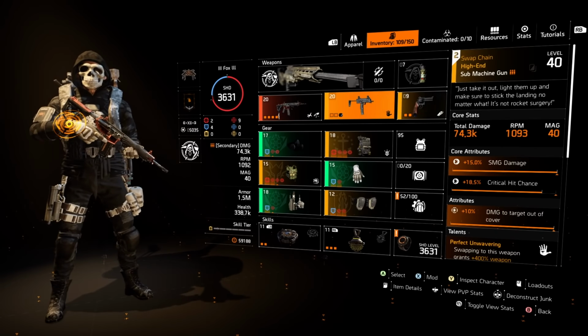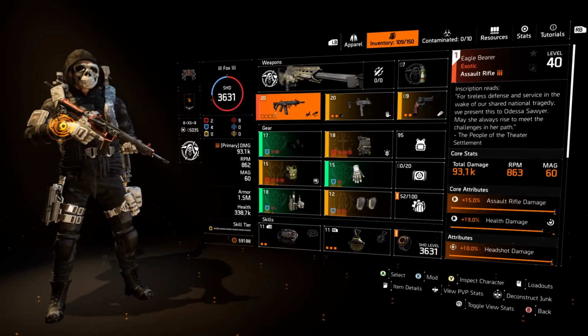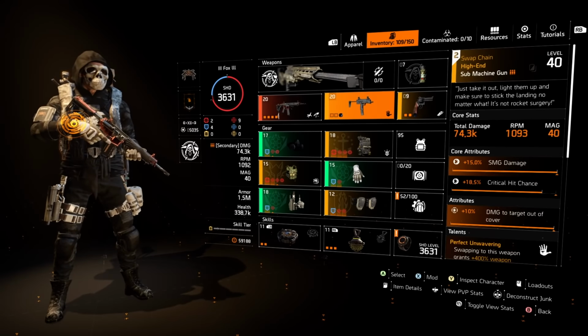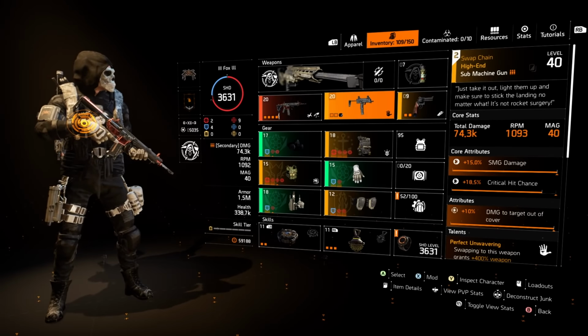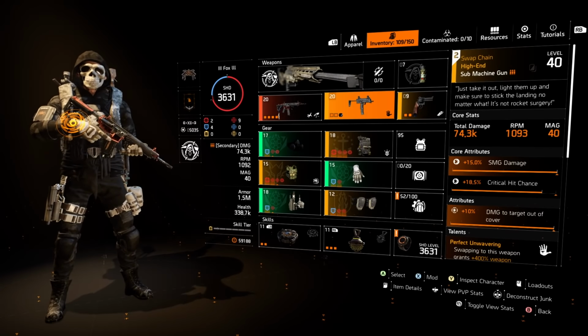In terms of your secondary weapon, as is the case with all of my builds, if you're running a long range weapon as your primary, such as an AR, a sniper or a rifle, you want to use a short range secondary, so shotgun, SMG, that kind of thing, and of course vice versa.